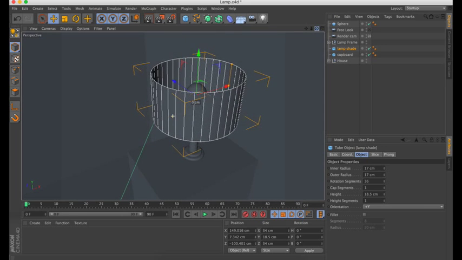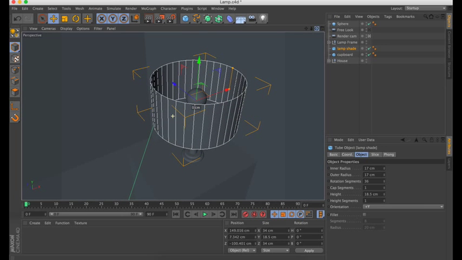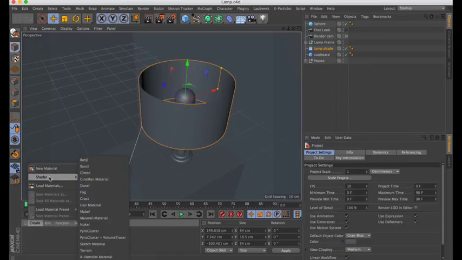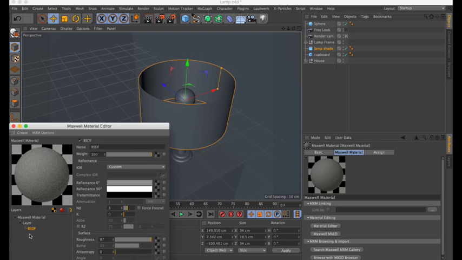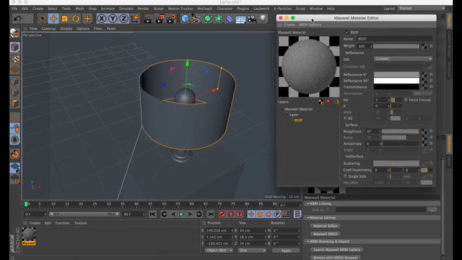So we're going to go ahead now and apply a Maxwell texture to this. Once you've got Maxwell loaded, okay, so Maxwell Render, we're going to go to the word Create, Shader, and we're looking for this new one called Maxwell Material. So let's give it a click. Initially, it gives us this kind of sparse grey texture. So I'm going to double click that. It now opens this up for me.